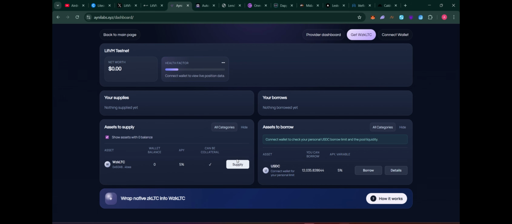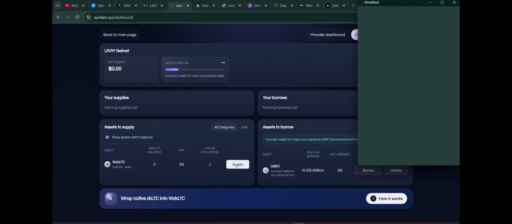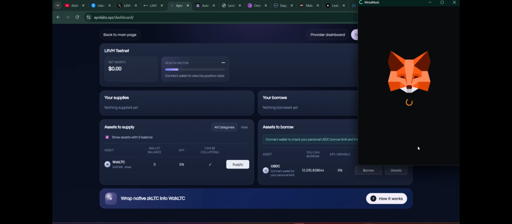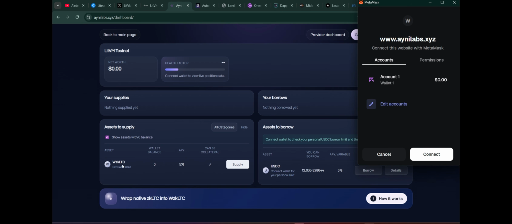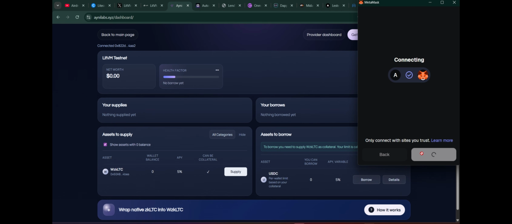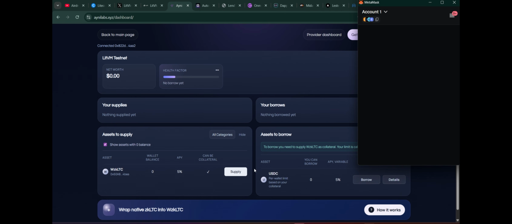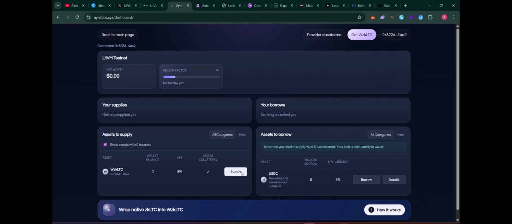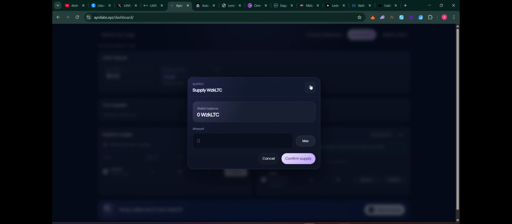Okay, now this is fairly straightforward. You would have your USDC. You would supply your USDC here. Sorry, WZKLTC. So you would supply your WZKLTC here, which is wrapped.